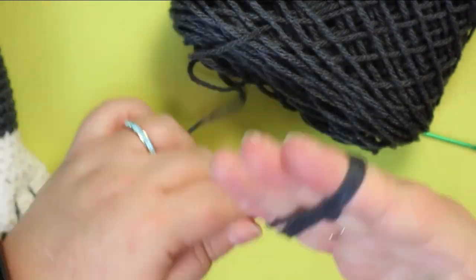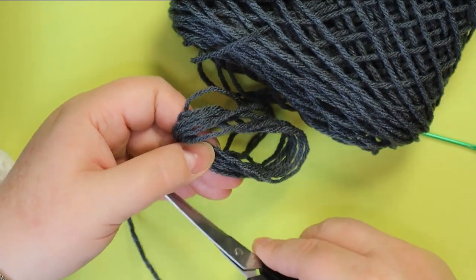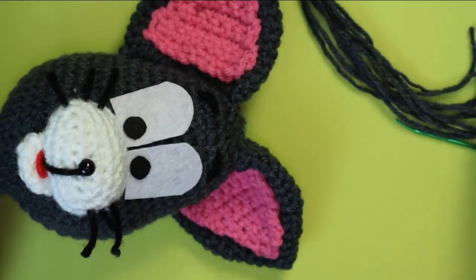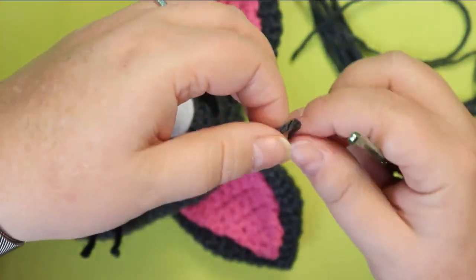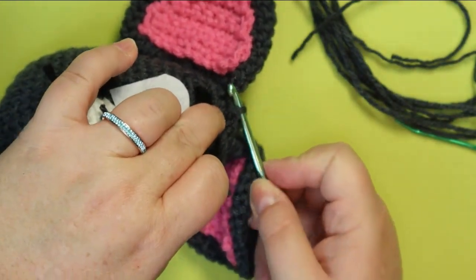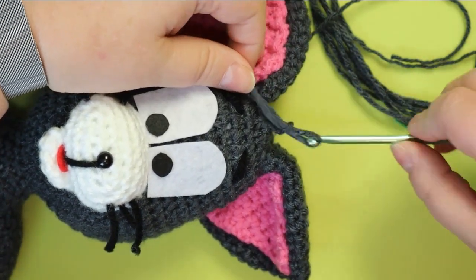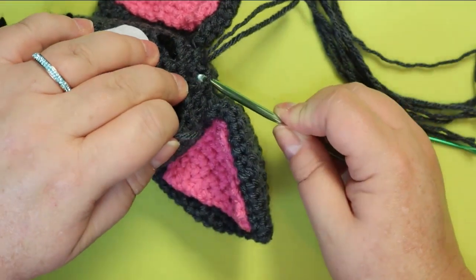I just took my yarn and wrapped it around my fingers a bit. Cut this. Well, I'll cut it after anyway. And then you just take your little pieces, fold them in half-ish, pick up a post, just like you're doing regular hair. Pull it through so you have a loop, yarn over, and pull through the loop. So we're going to add all this hair first, and then I'll show you what I do.